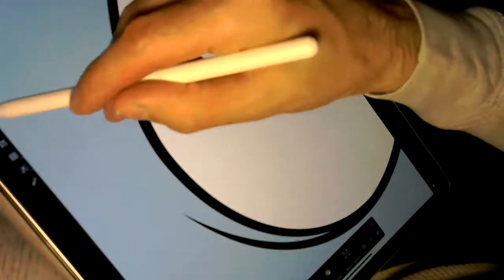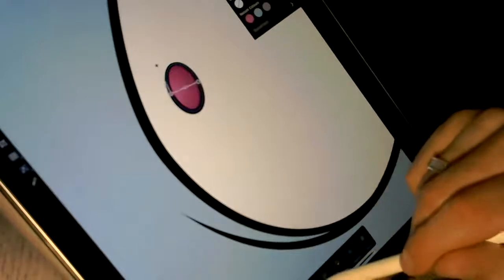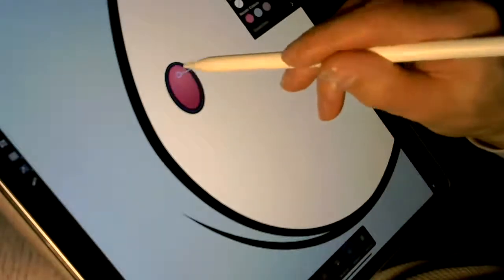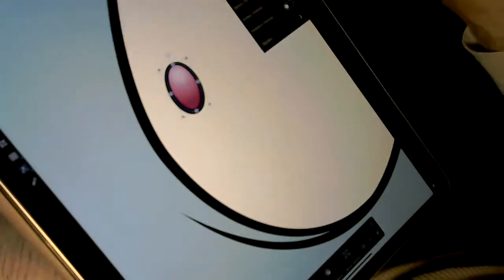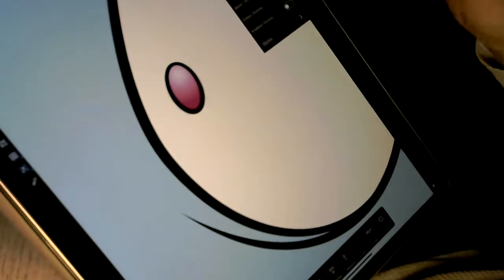Right, for the eyes, what I normally do is I add a gradient. So it's a radial, and I make that as close to white as possible. You see that? And then I add a drop shadow. Don't know why, just always have.